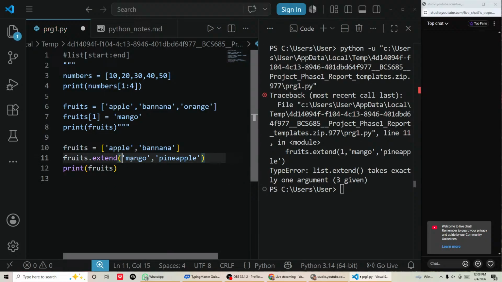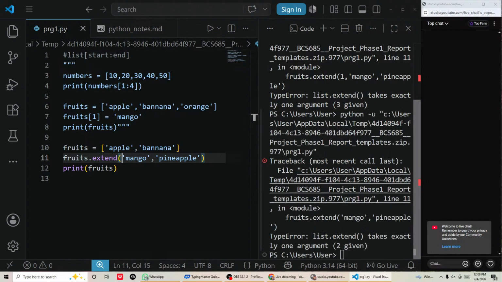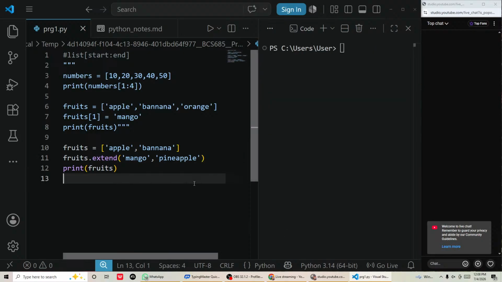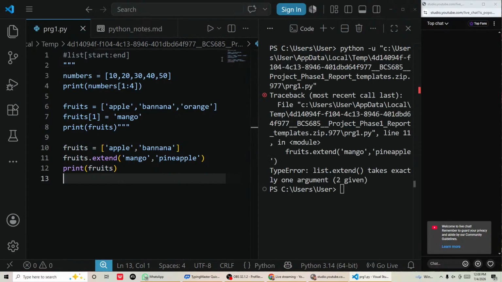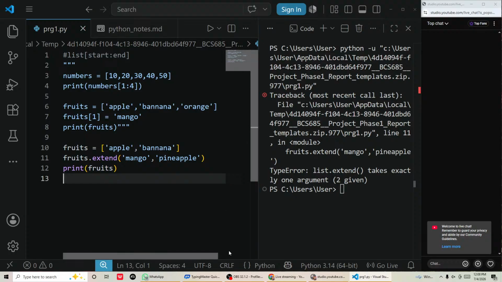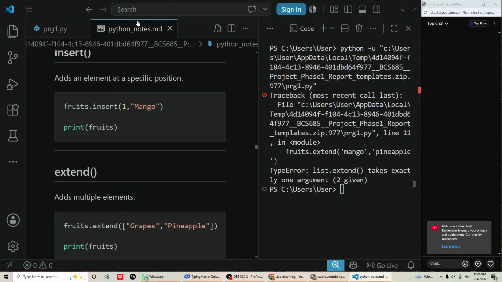Okay, multiple elements can be added. I should give it in a bracket, because there are two elements here, so I should give them in a list format.